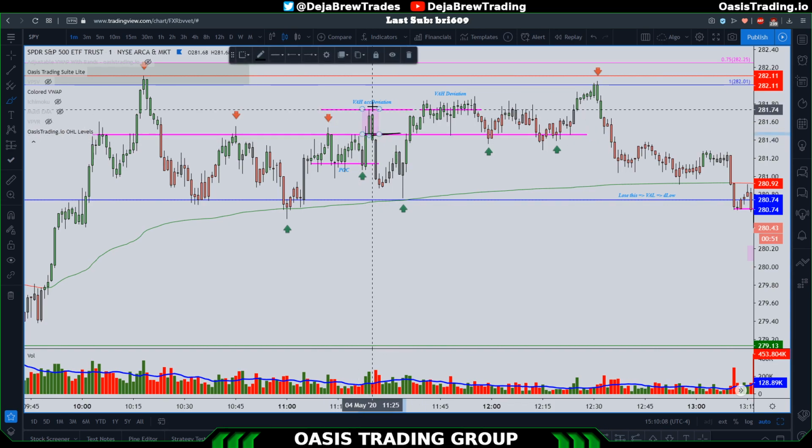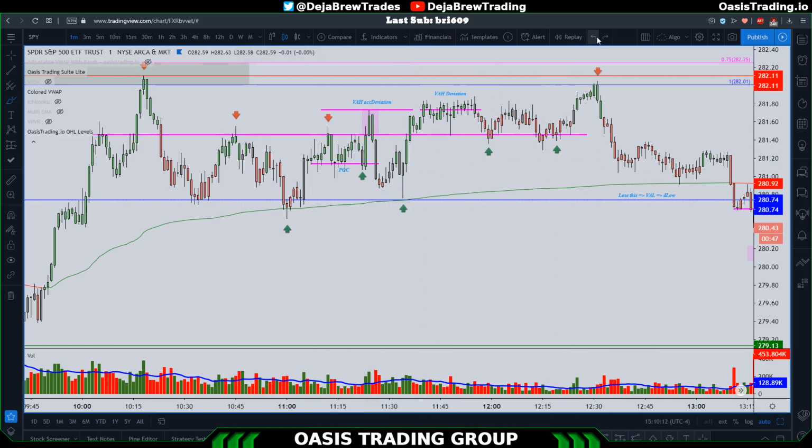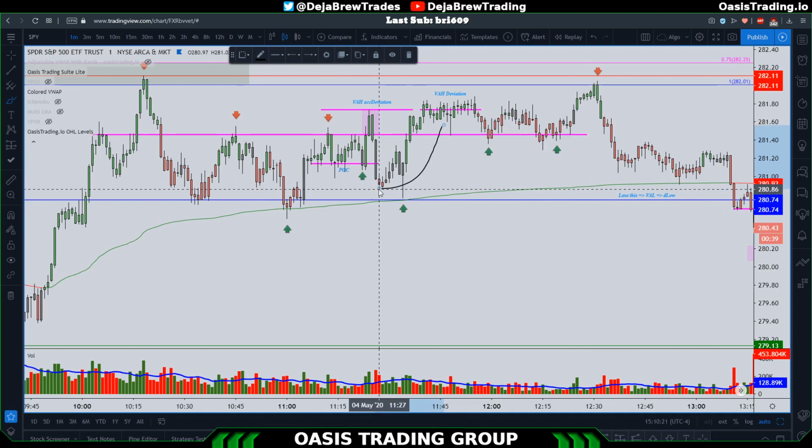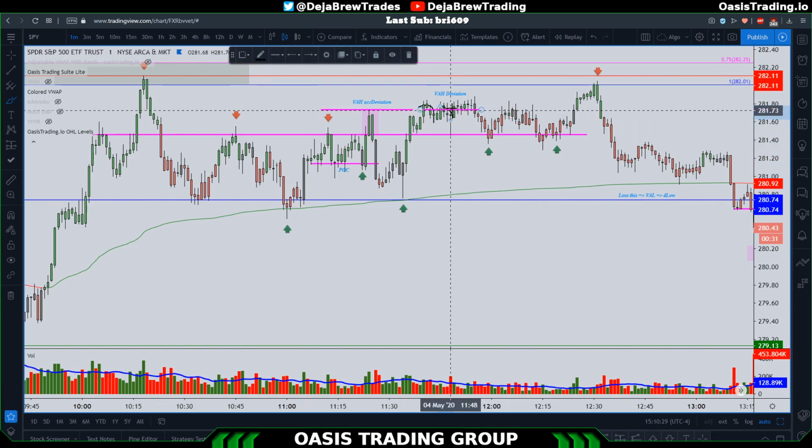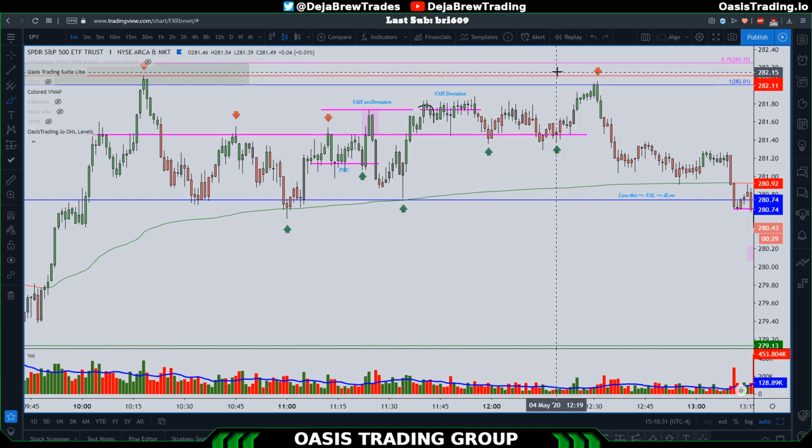That failed right there, confirming the deviation, came back down towards the low of the range, and then popped off the low of the range. Once again, we called out the value area high as the target. The price popped up off the accumulation low. You hit the value area high as the target, and then you started to deviate. You started to kind of fail downward off that value area high, right? So we had a little bit of a failure.